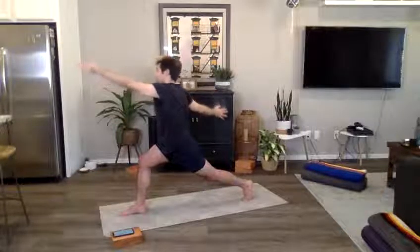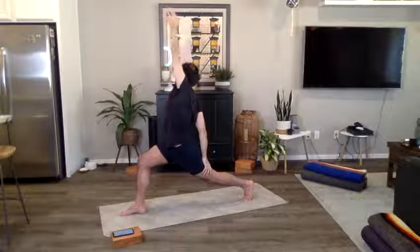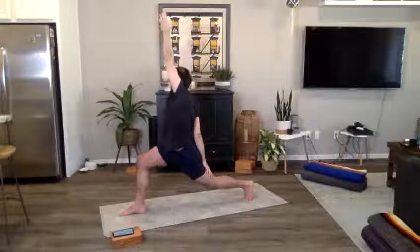Good. You will drop the right hand to the back of your thigh. Lift your left arm up, reverse revolving crescent. Lean back into it now. And then you can bend your back knee an inch or two.